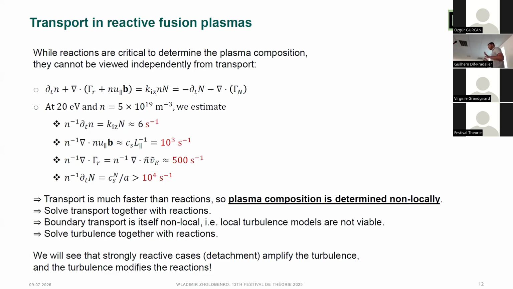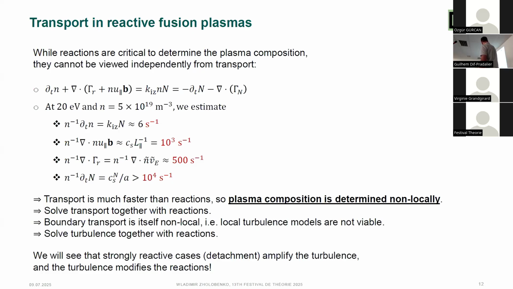Okay, so far I've been talking only about chemistry. Most people here, as far as I can judge, are interested in turbulence. So finally, I have to justify why I was telling you all of this. I'll do this with some numbers. So we simply evaluate the terms in the continuity equation to judge their relative importance. We have here the plasma continuity for the plasma density n with radial and parallel transport. There is a source term on the right due to the ionization of the neutrals, and there is the neutral continuity. And these are some typical parameters in a divertor.